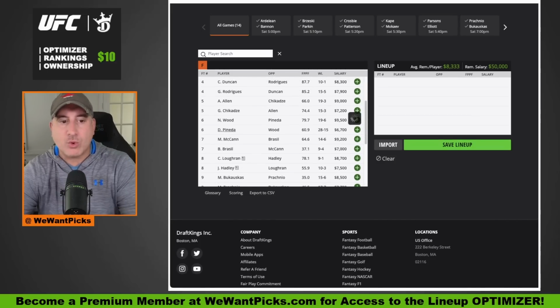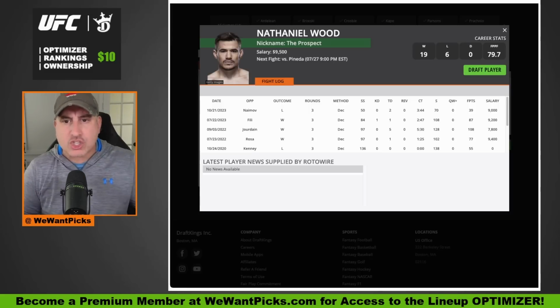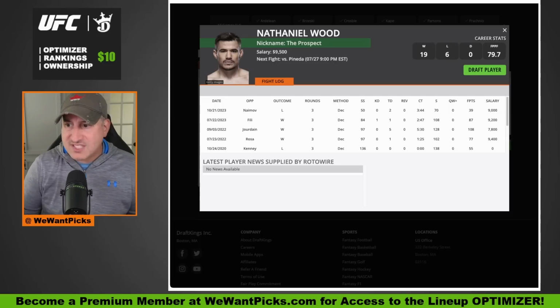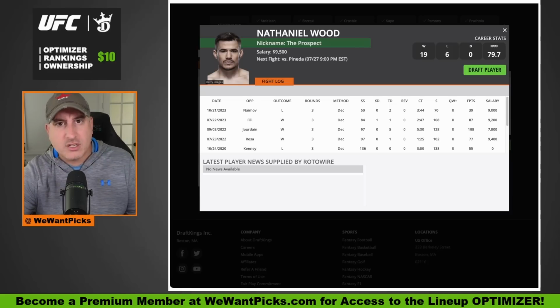Then we have Nathaniel Wood taking on Daniel Pineda. Nathaniel Wood's the biggest favorite on this card, and he is priced accordingly. He's a very good fighter. He's a good striker. He's got solid power, great dirty boxing. He can grapple. We've seen takedowns in pretty much every single one of his fights, except Casey Kenny, who out-grappled him. And Nathaniel Wood's good.